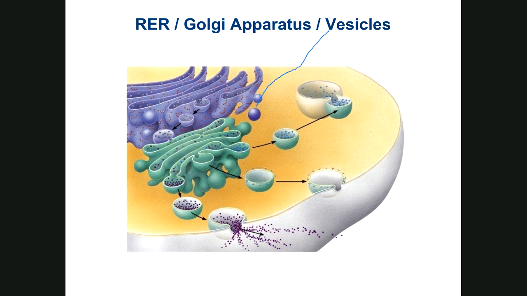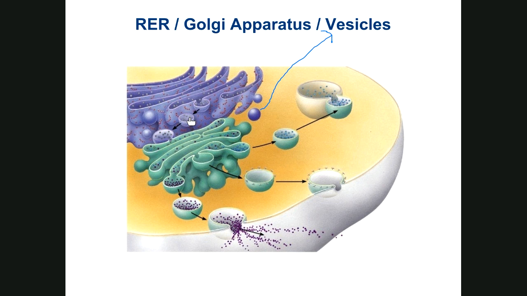Let's do it this way. These little guys here are called vesicles. I call vesicles little lipid packages. We'll talk about them more in the next chapter. You can see here, these little vesicles are actually derived from the rough ER membrane. A piece of the membrane pinches off, forming this little bubble, which they've cut open.